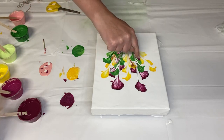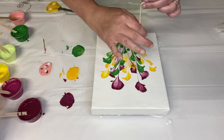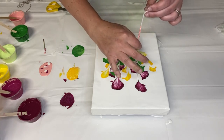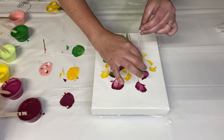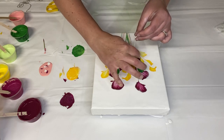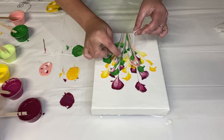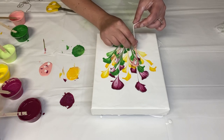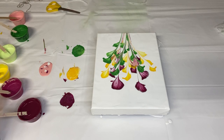Okay, so I'm going to do one kind of up here, and then the other one set a little bit lower. So with these, you make a loop, and you press it down just a little bit to make sure it contacts, and then you pull it in. And there you have it. And then you wipe off the string and try it again.